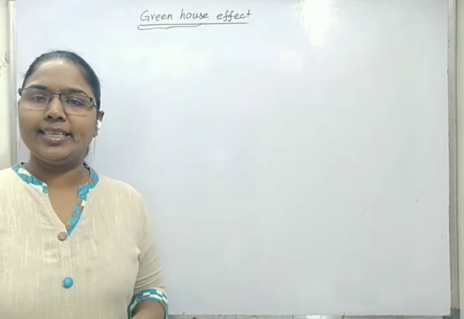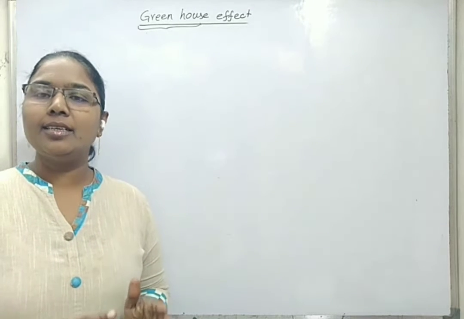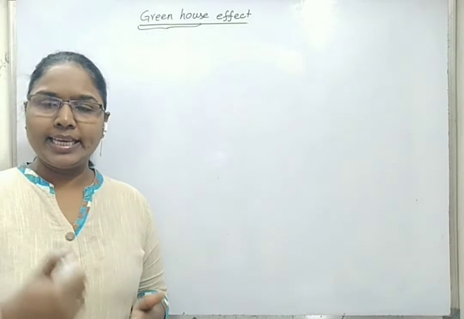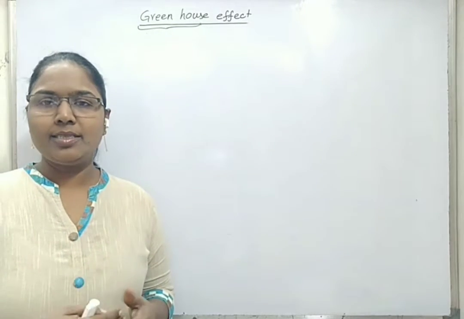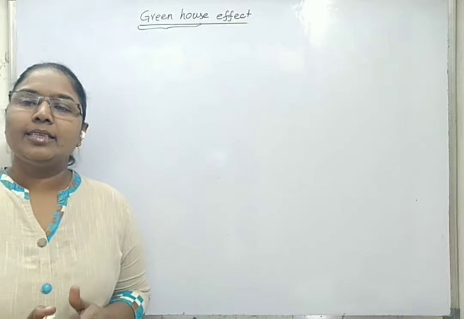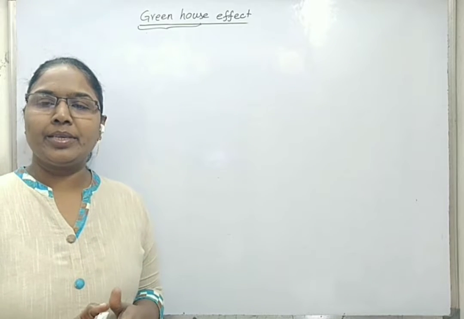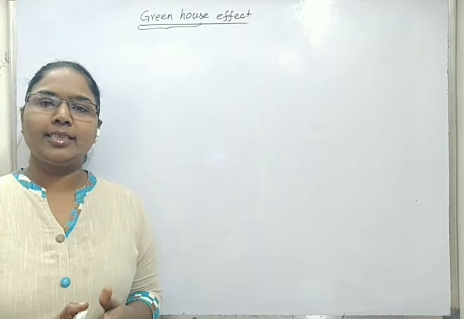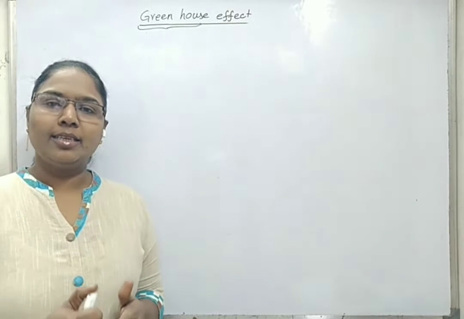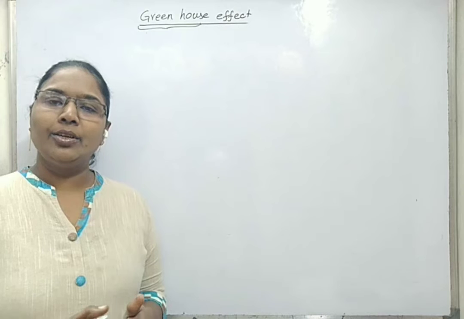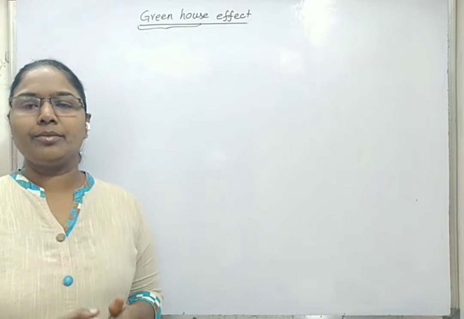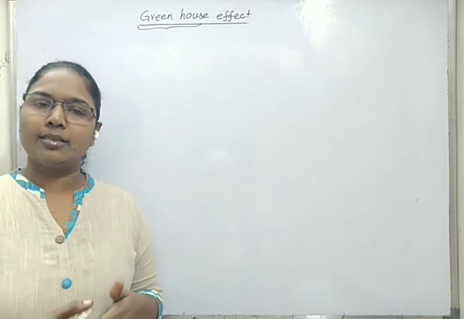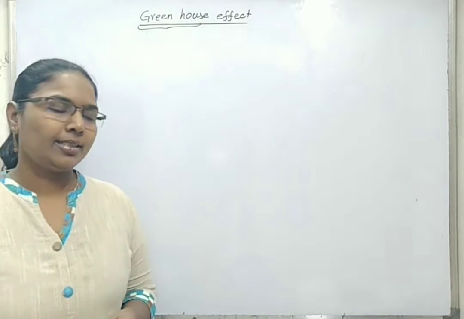We should get one idea of why the earth has to be heated by the sunlight or the heat generated from the sunlight. Basically, the earth maintains a least temperature of 15 degrees centigrade, but all plants cannot grow at that temperature, so the earth has to provide some heat for the growth of plants on it. Not only for plants, but for the existence of other types of biodiversity on the earth.